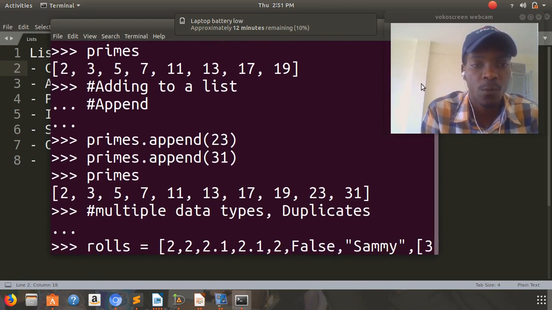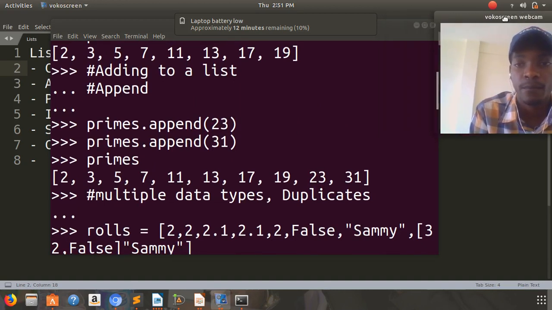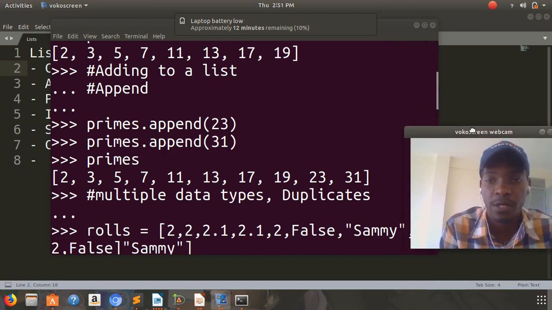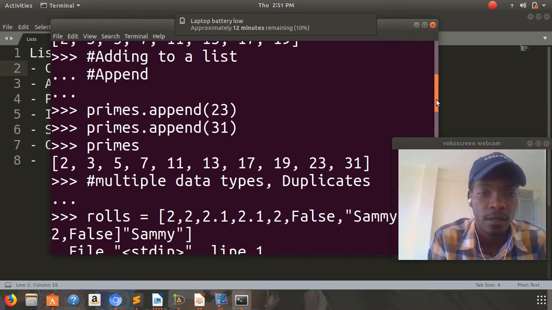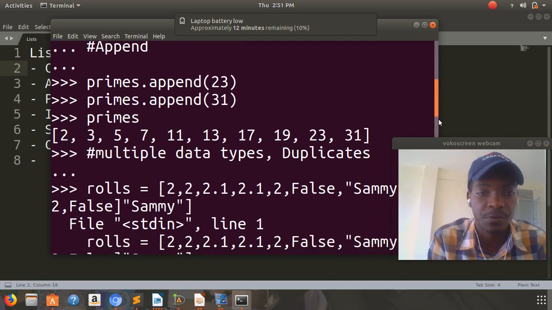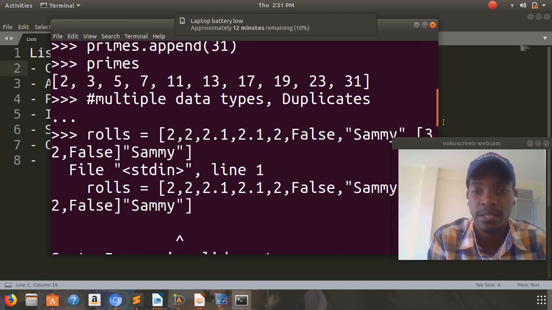We saw how we can add to a list using a word called append, and we appended some two values to the list, and we successfully appended the words.